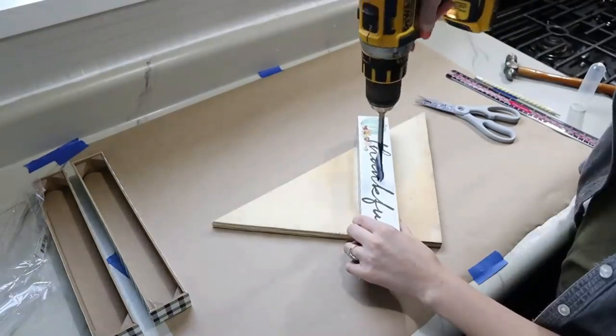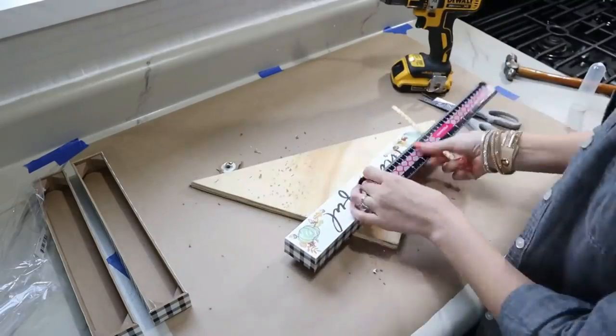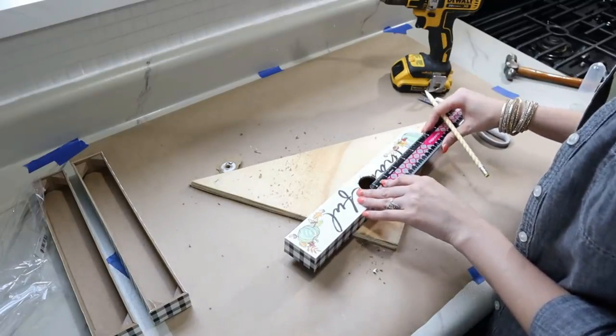They're pretty hefty, and I wanted to turn mine into sort of like a little bud vase. So I'm marking equally distant holes and using my drill and a paddle bit to drill through the tops of two of these. And of course, measuring to make sure each one is spaced apart.